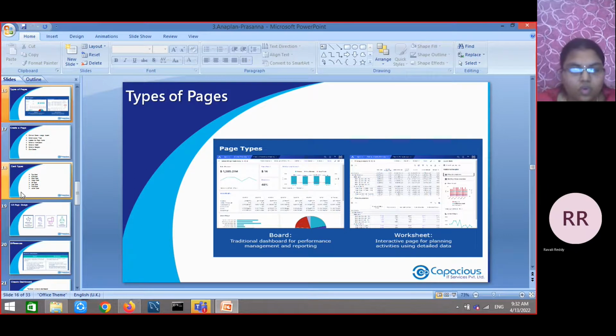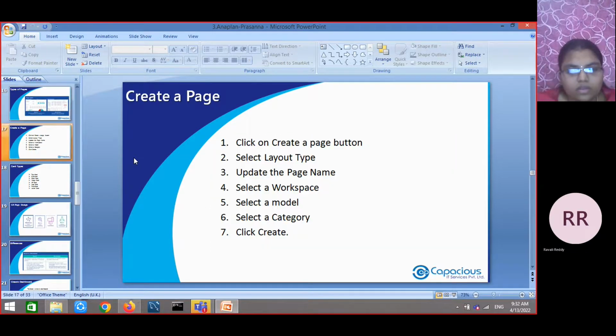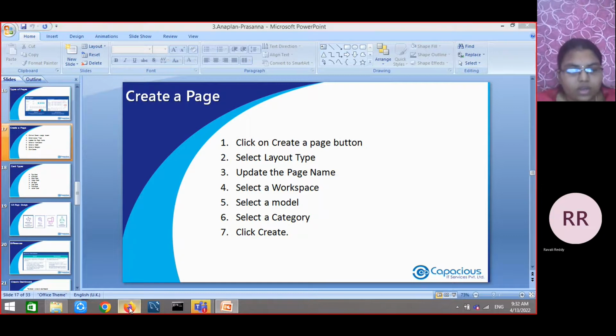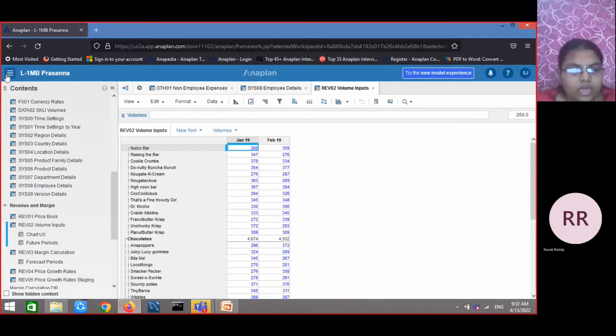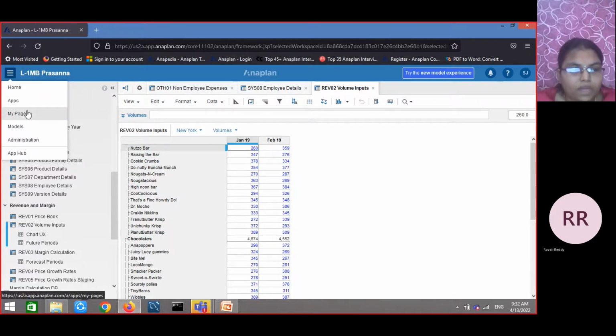Let me show you how the board is created and how the worksheet is created. These are the steps to create a page. Let us create one page. Let's go to My Pages.